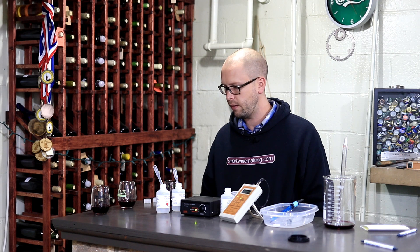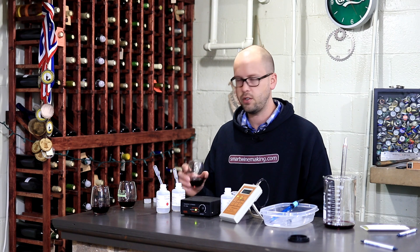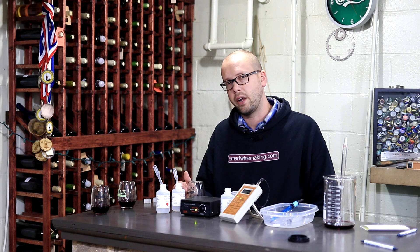This is a pretty cool little test setup — it takes probably one to two minutes per test. I like to line them up and run most of my wines, since in one season they're all going into aging at about the same time. When I have my wines out like this, it's also a good opportunity to smell and taste them, catch things early, maybe figure out some potential blending options, or consider what kind of oak or how much oak you want to add.